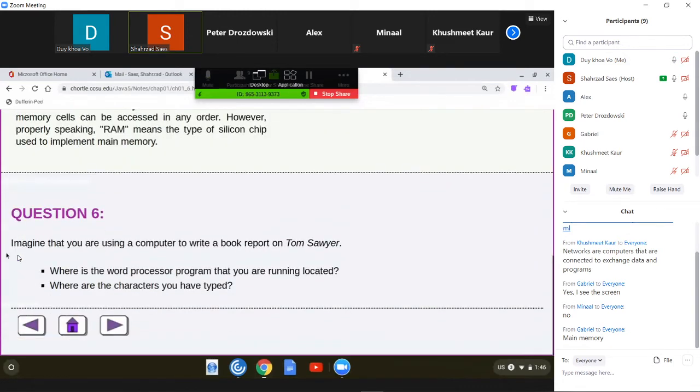Let's answer the question. Imagine that you are using a computer to write a book report on Tom Sawyer. Where is the word processor program that you are running located? Where do you think the word processor is located? And where are the characters you have typed? What do you think about it?